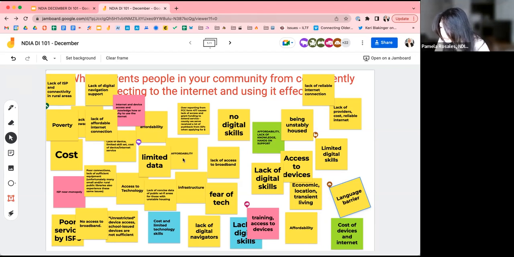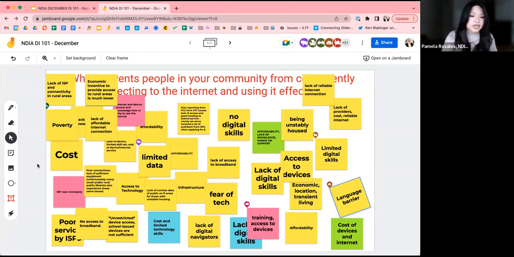All right. And I'm seeing a lot of affordability here. I'm seeing something about devices. School issued devices are not sufficient. Yes, and also when it comes to devices, we have to look at the needs of the user. If it's a Google Chrome, those have different permissions, and you're able to do things. There's some things that you're not able to do with a Chromebook, like download a Word or Excel or things like that, or some specific programs or software that you would need a regular laptop for, and you might not know that.